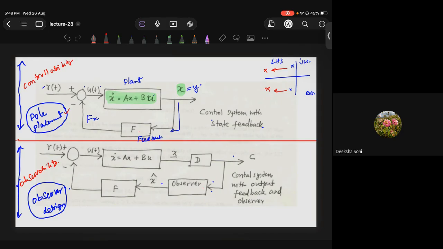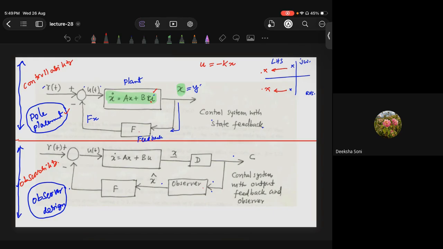So how will it do that job? It will assume the controller, the input u, as minus kx. What is that minus k? I'll explain later. It will substitute this into the equation and solve in such a way that the closed loop system will have these new red poles. Is this clear? Yes, sir.